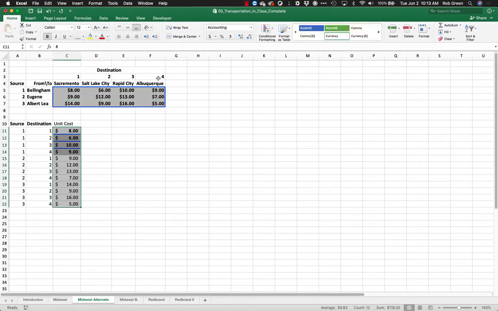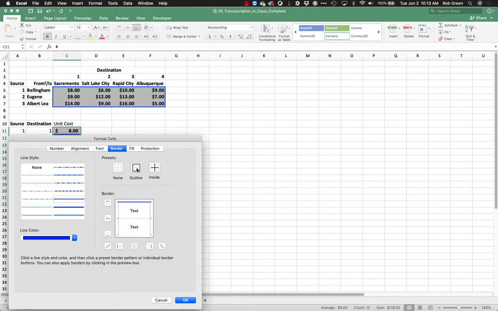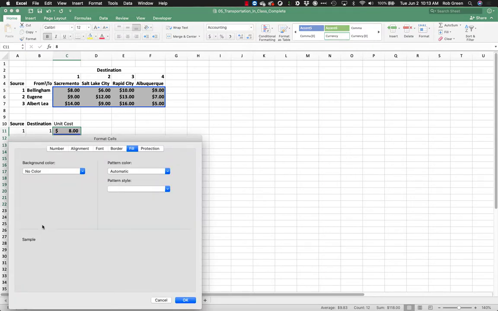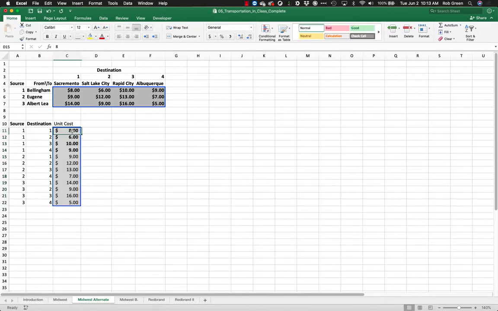These are all dollars. And these are givens, right? Unit costs. So we should probably go ahead and put these in a nice location here. Okay? These don't all need to be bolded.